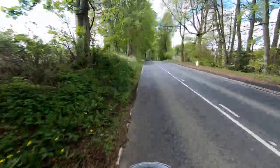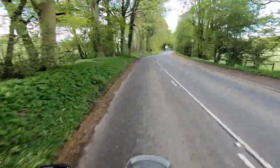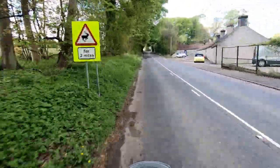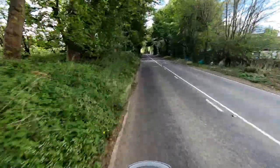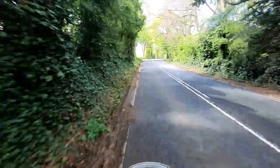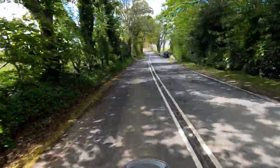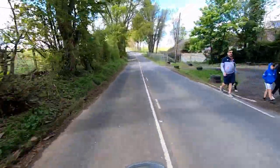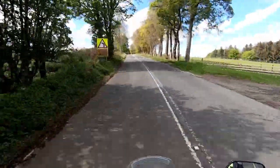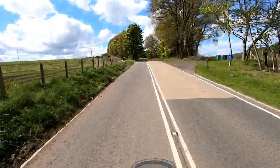And we've got a little sign there telling us it could be slippy the road at times. In the winter time, water goes across there and it freezes. On the near side, you've got a sign there on the left hand side, warning of deers. Also, if you look up ahead here, you'll see the solid white line on the right hand side now for no overtaking, and we've got an entrance exit point hidden on the near side there. You can see now the road's still climbing uphill here and it's curving back to the left. We've got a sign there on the left hand side saying reduce speed, left hand bend. It looks as if the road goes straight on here, but it actually follows the tree line.